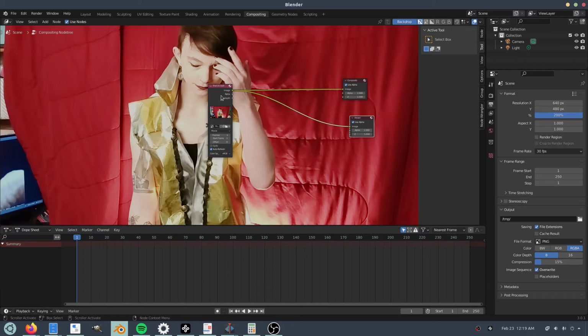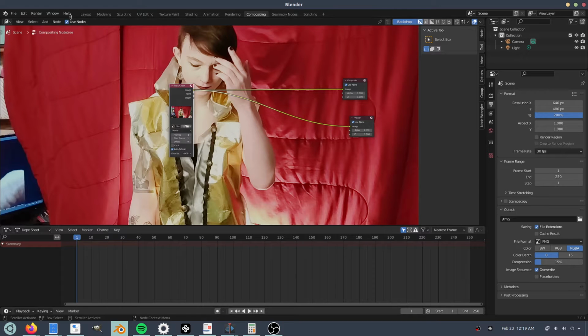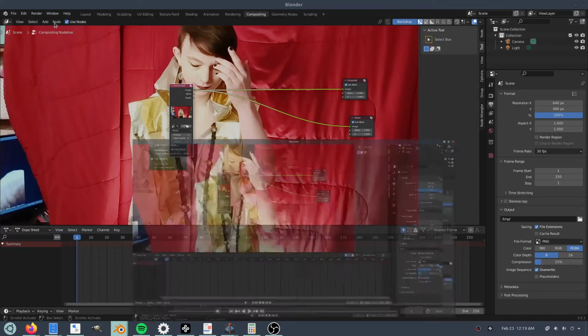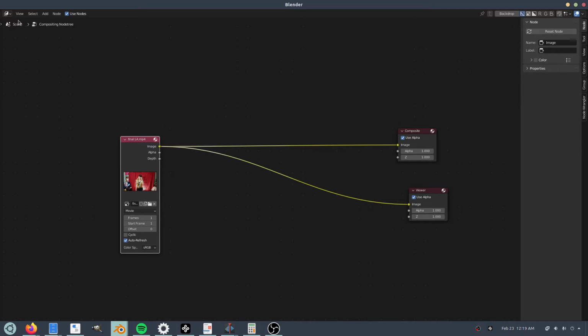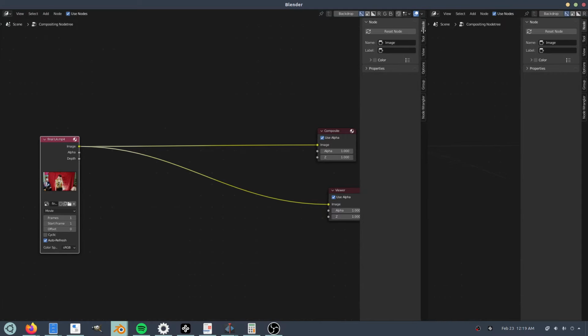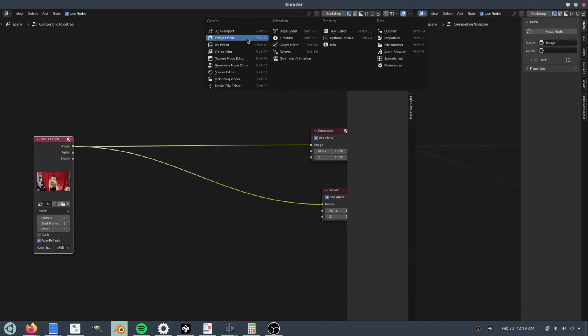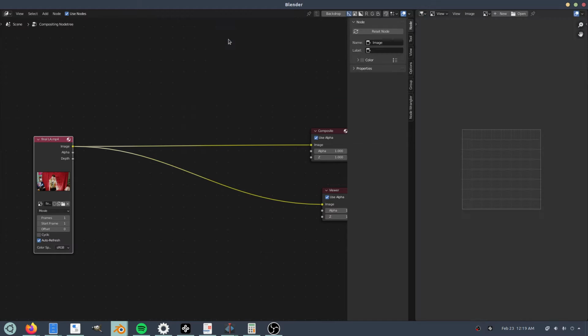So let's jump right back into the compositor. I have two monitors and I like to work on two monitors, so I'm going to try to condense my workflow into a single one. So I'm going to create a new window here. Also, sorry that I'm going so fast. I really want to get this finished.